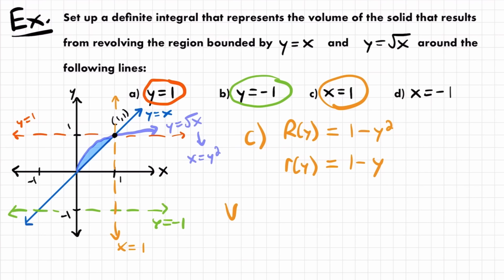We will have that the volume is equal to pi times the integral. Now be careful, our bounds of integration here need to be in terms of y since we are working in terms of y. And so if we look at our region, it lies between the y values of y equals 0 and y equals 1. It happens to be the same as the values of x it lies between, but you still need to check to make sure you have the correct bounds of integration.